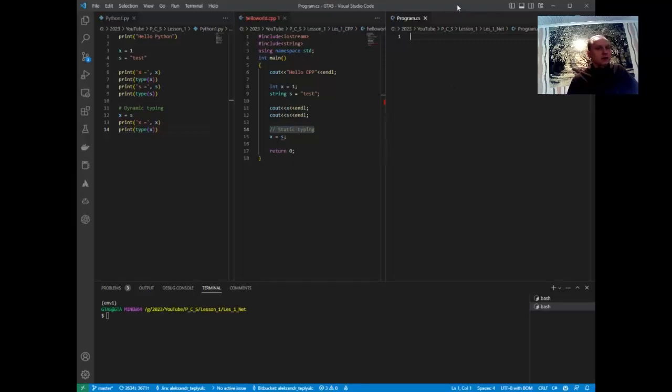So now I just want to add a window with a program in the C# language, and I want to create a Hello World application in C#. It's very similar to C++ code.